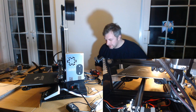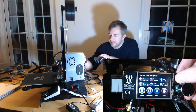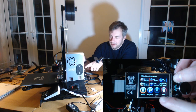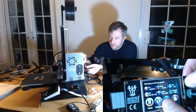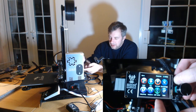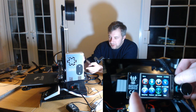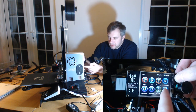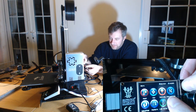It would be nice if this display also showed you how much filament you're gonna use, because it shows you percentage, like if you can take a look while it's heating up. It shows you right now the hot end is being heated. Now mid print, these are the options that you've got. I don't want to press stop. You can play about with the heat, fan settings, extrusion percentage of speed, LED color, stuff like that.